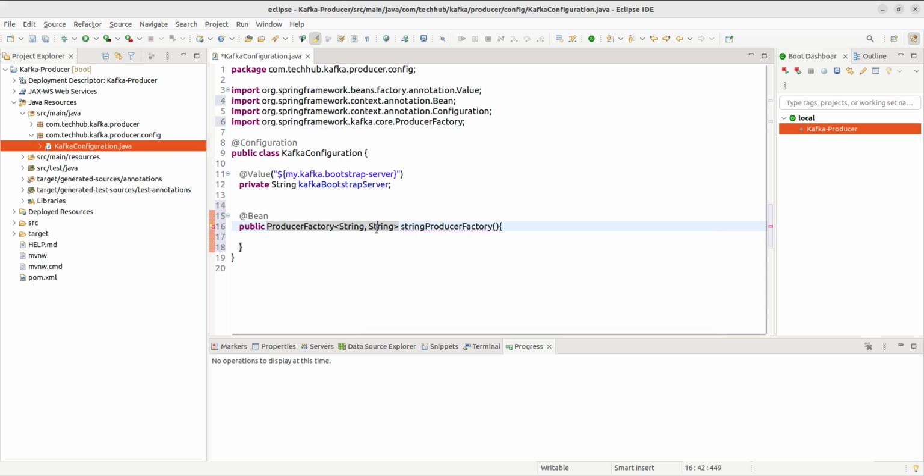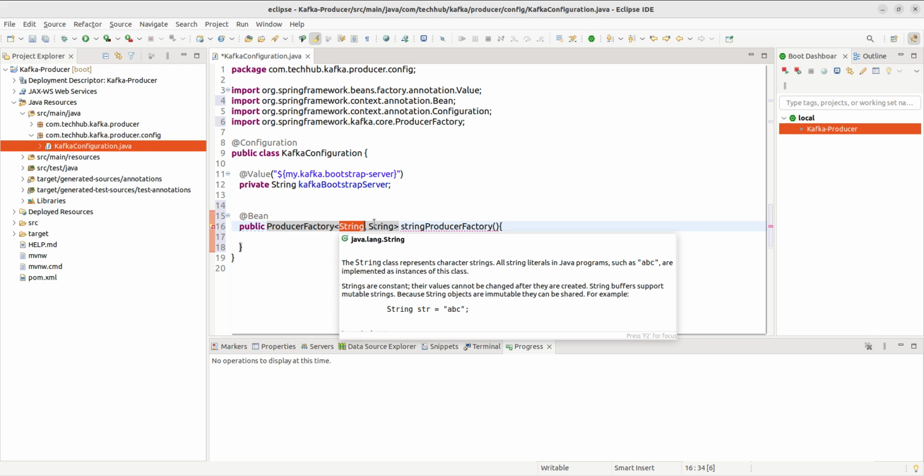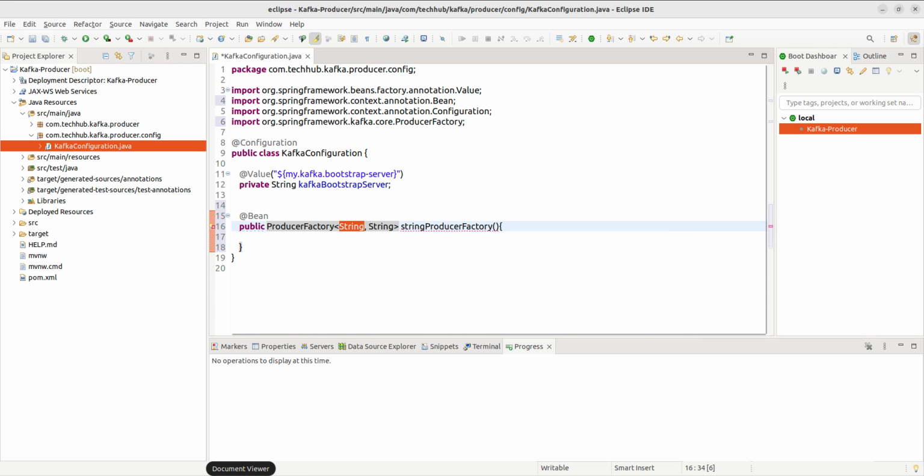If it is a student, customer, order, or rating, you have to define that class on your own, and you have to tell the producer factory, this is my Kafka message type. Okay, so currently we are taking string, fine.